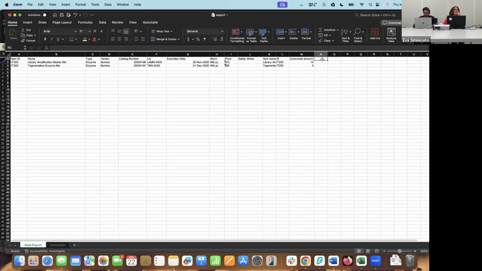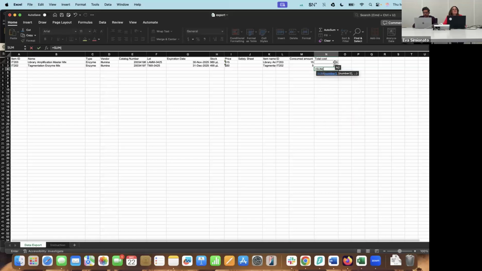And then now we want total cost. So all I do is take the consumed amount times the total cost. And then I can give Ava her total of how much we spent on this little exercise.